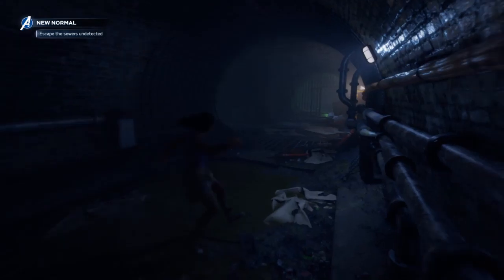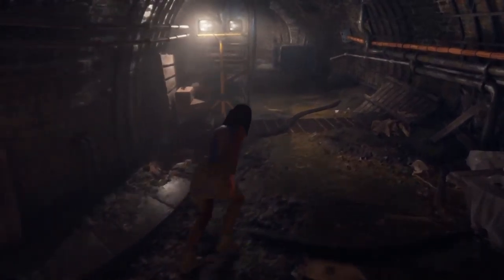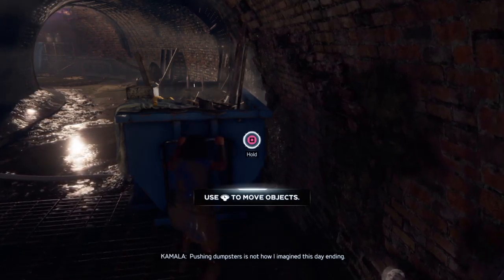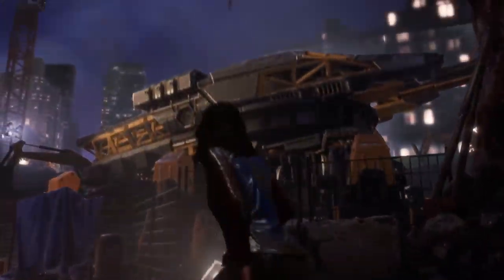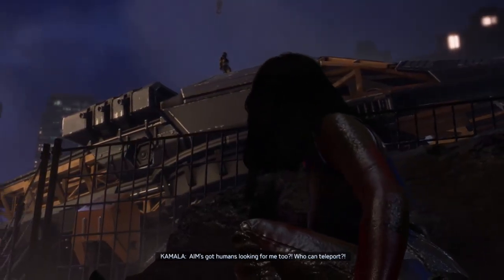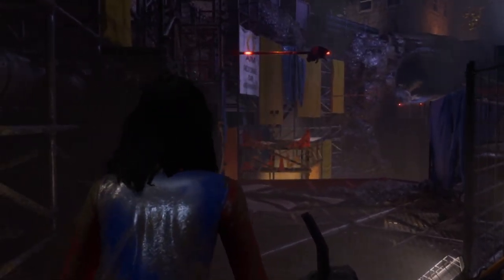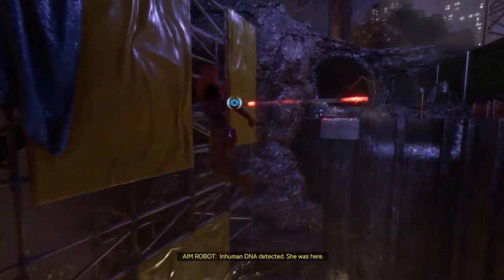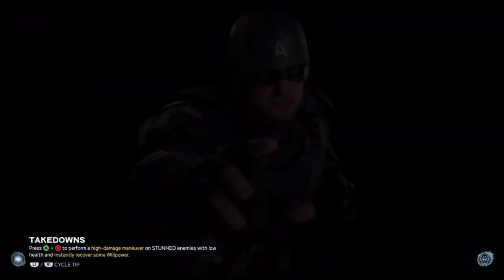So if I just sprint to here, I think I've probably got time to get up here. Then we can slip through here. How much more is there? Got humans looking for me too? Who can teleport? That looks like an inhuman to me, so I think they should be after him instead. Oh, that's sick. Feel like Spider-Man. Oh my god. I clicked X.